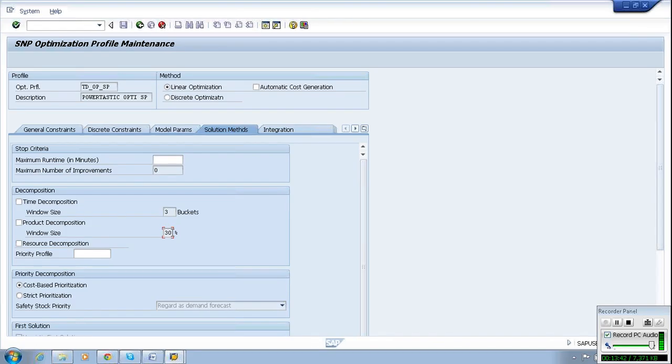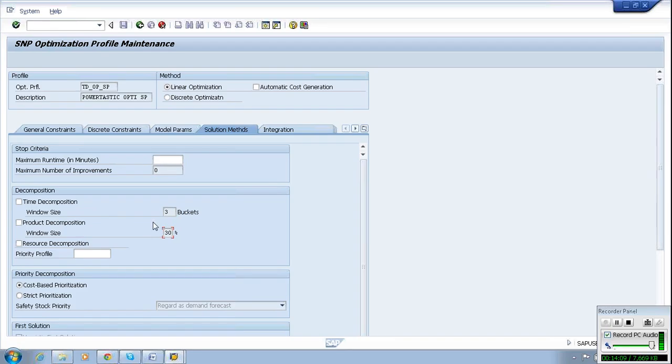Compared to CTM and heuristic, the optimizer takes a lot of time to run and complete the planning. A heuristic takes, for example, 5 minutes, CTM takes 10 minutes, and the optimizer takes something like 20 minutes. So to improve the performance, these are the standard settings.